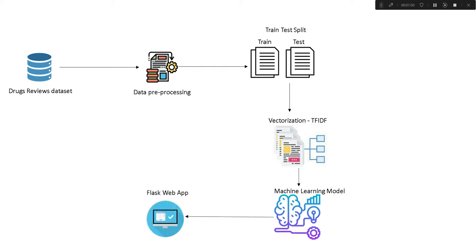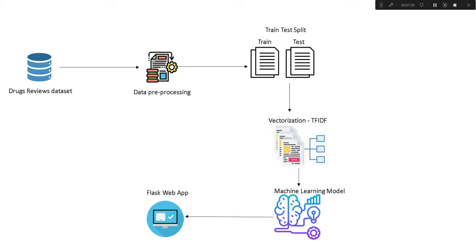And after building our model and evaluating it on the test set, we have saved our model using the .pkl extension. We have used those pkl files for building our Flask web app, so that we can integrate the machine learning model files and vectorization files into our Flask web app.